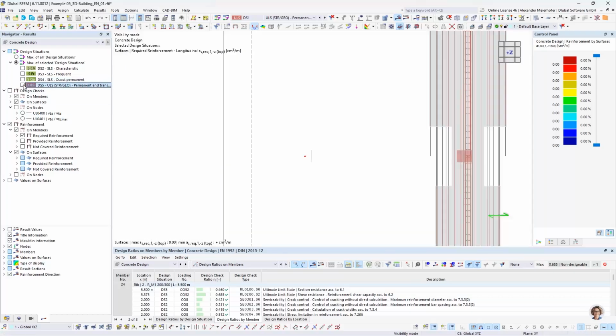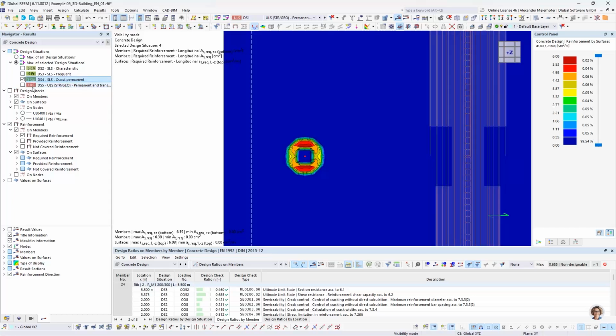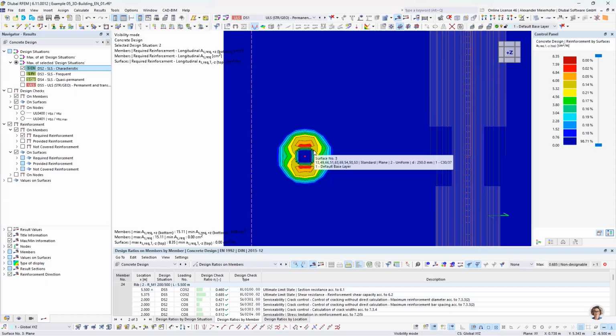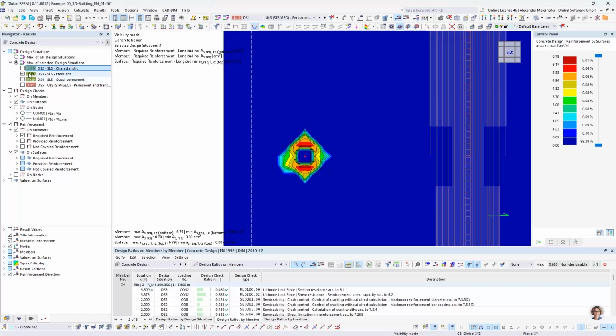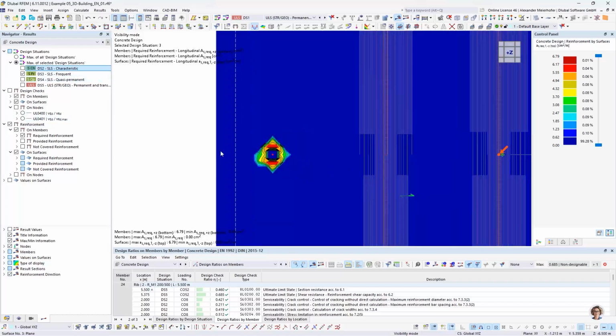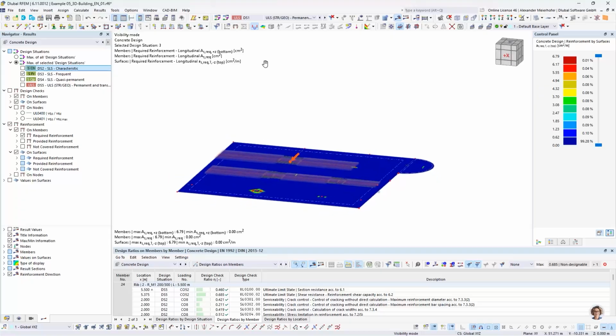And if you want to see what is required for the crack width calculation for quasi-permanent load, we see here in this area there are the cracks, and we need about 6.08. And if we go to the next design situation, we see, okay, we have 7.6 because of the higher load of the characteristic situation and the defined limit value for the crack width. And so it's very good to see where my required reinforcement comes from. We can see it here in the graphic, and it's also possible to see it in the info text.